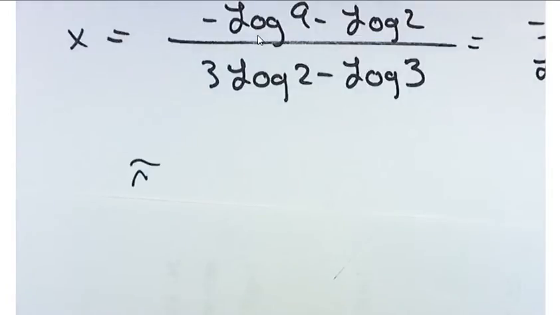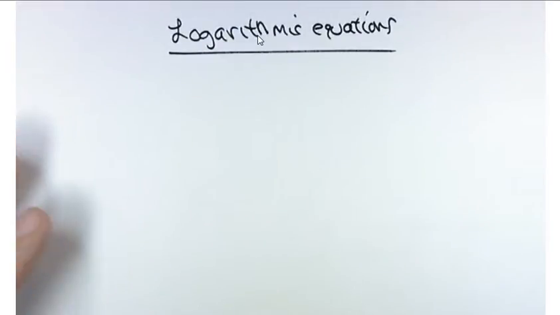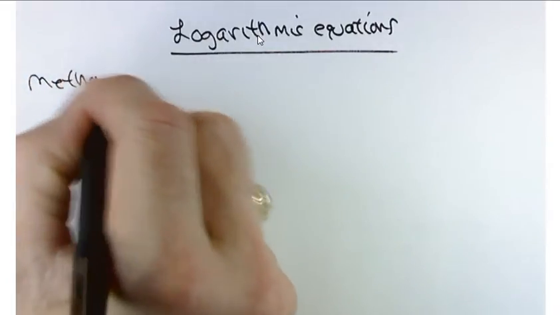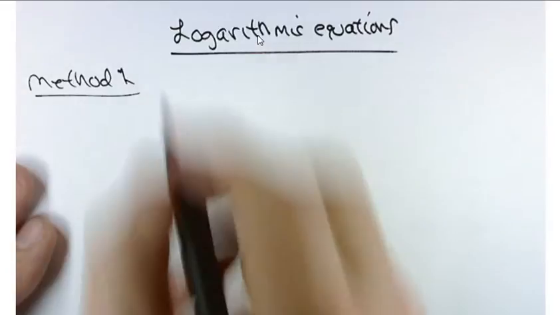All right, let's do a little bit of logarithmic equations. Logarithmic equations can be solved in a couple different ways, and we will go over both of them, time permitting. We'll start with the friendliest one first. I'll call it method 1 just for the sake of a name. In its way, it's reminiscent of what we did with exponential equations.